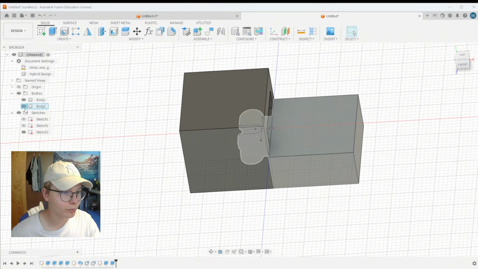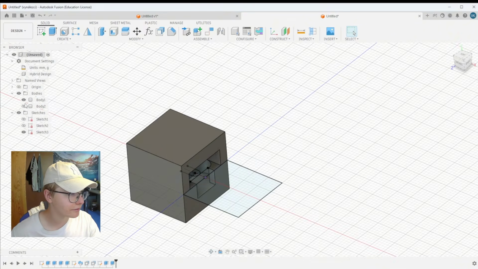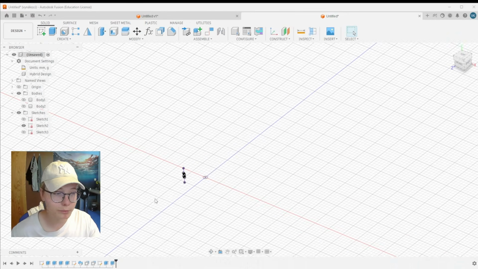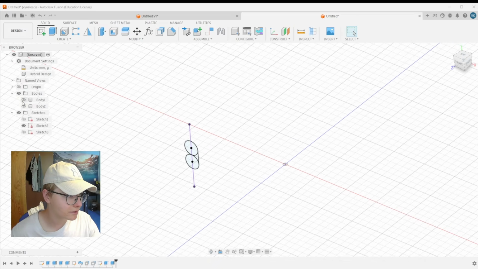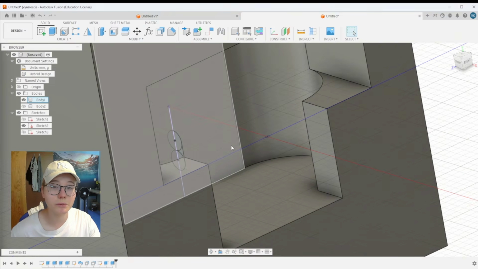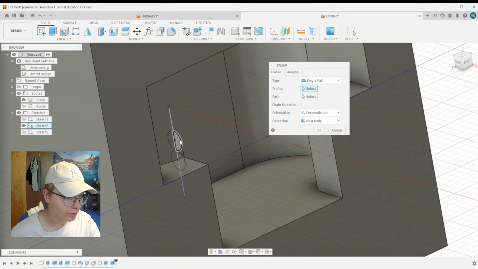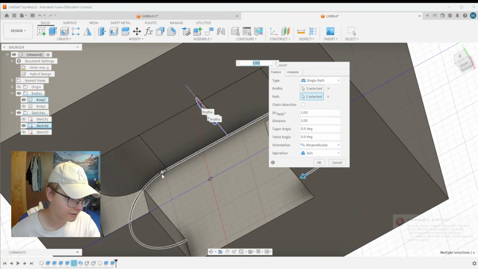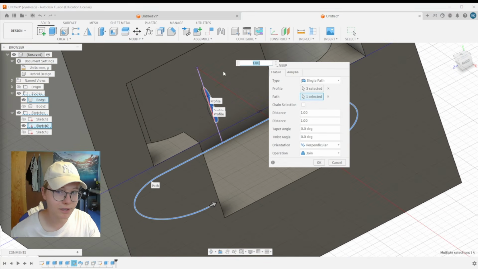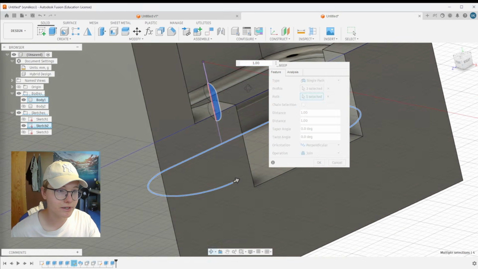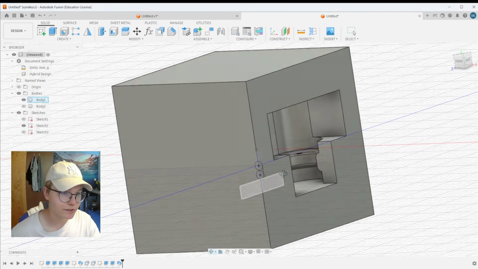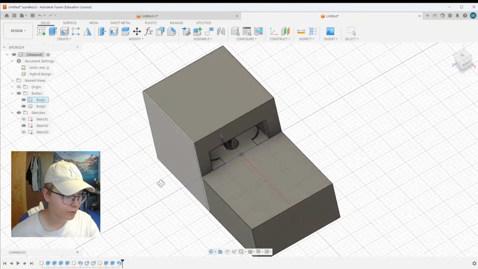And now we can start operating with the second body because we have everything we need from the first body. So again, go into the sketches and reveal the second one, which is the one that we will need to create the second insert for the first body. And now we will be joining it. Select the sweep tool, select all of these three profiles as we did before, and instead of selecting the top path, we will be selecting the path on the bottom. It is exactly the same, but we are doing it because we don't have anything to select on top over here. And as you can see, it creates the exact body that we need for it to snap in there. So this is everything for the second body that you need.